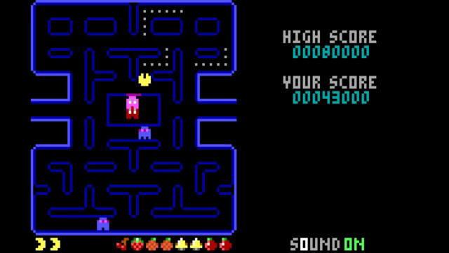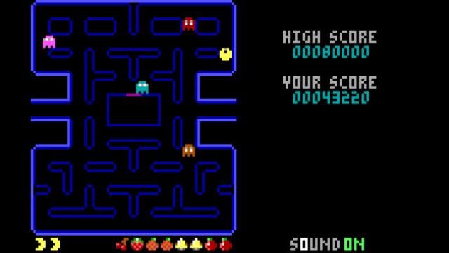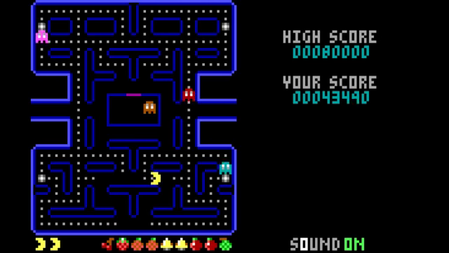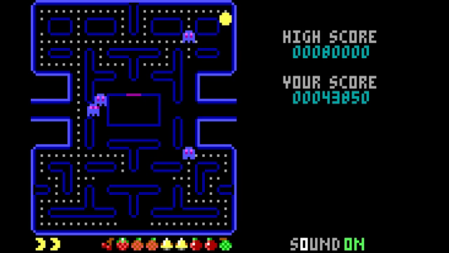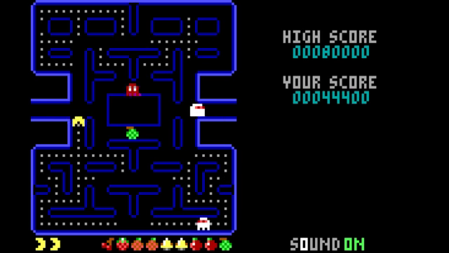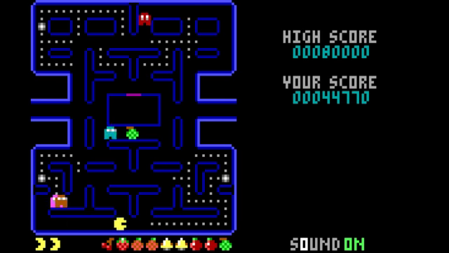I wonder if there's the same amount of dots in this game on the screen at all times. Okay, I wonder why they went to the bell before... I don't know what that is. A cherry? Pomegranate? No, the cherry's the first one. Looks like an apple. And that looks like a grenade.